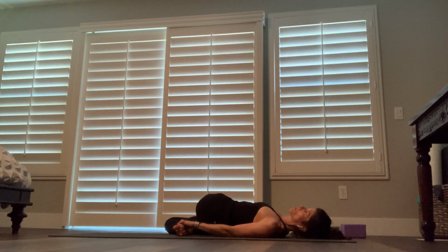And then keep your gaze up towards the ceiling. The backs of the shoulders are relaxed on the mat. Maybe lift the corners of your mouth. Smile. Give yourself some love for showing up on your mat today, for taking this time for yourself, so that when you step off your mat, you can give back to others, because we can't give from an empty cup. That's why this time for ourselves each day is so important.